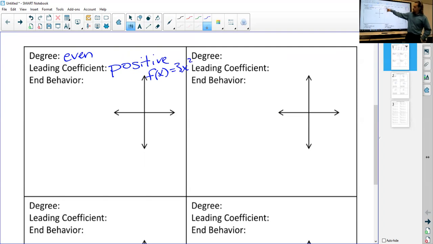Okay? So when we say degree, we're talking about the highest degree of that function. So even if I added like negative 10x minus 55, we're only looking at this first coefficient, and we want to know, is that positive or negative? And everything else does not matter. It's not going to change what it looks like. So if we have an even degree and a positive coefficient, our graph would look kind of like this.